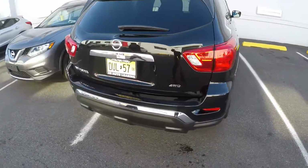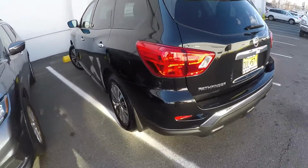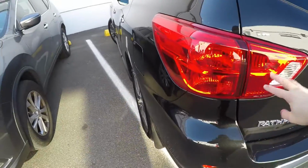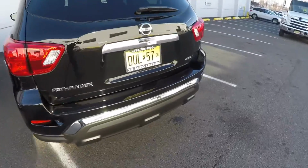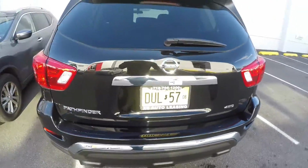This is a base vehicle. This car is a little bit over $30,000. But it's a really good design overall. You have very good lights in the back as well. Very big vehicle, very big stance on the road as well. So it has four-wheel drive, of course, as you can see by the badge here. And you know, very interesting car.